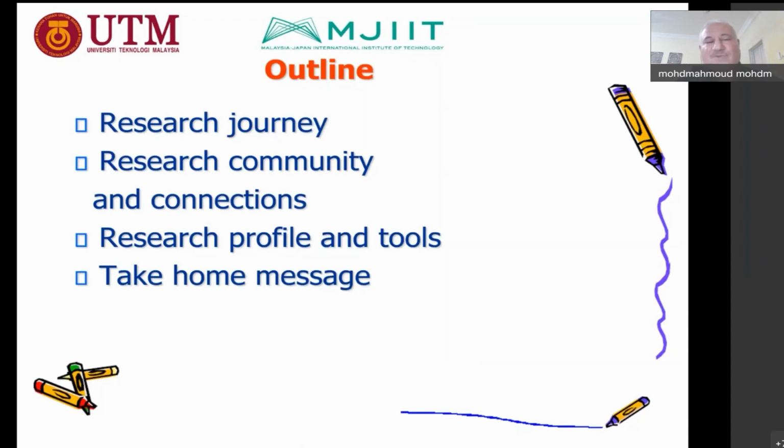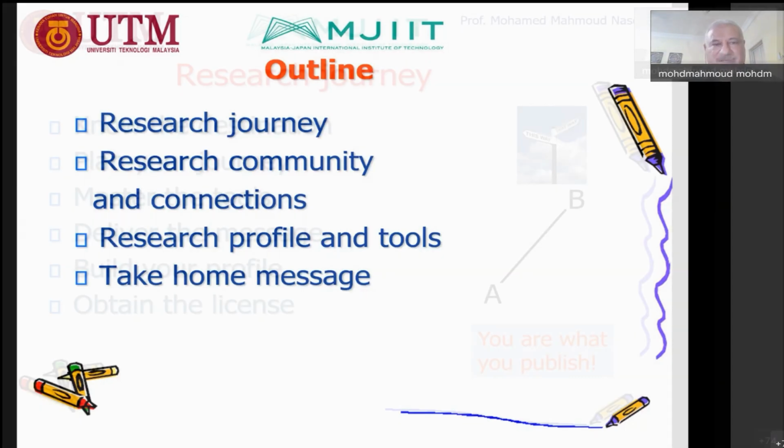Of course, we know where we are, but you need to look at the bigger picture, from a smaller picture to the bigger picture. The smaller picture starts from your group and goes to the bigger picture where you become a global researcher. And I will share my experience from nobody to somebody. We also talk about research profile and tools, and at the end I try to gather some interesting points as a take home message.